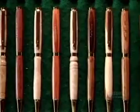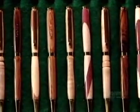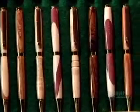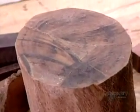Handcrafted wooden pens can be made from just one type of wood or from a combination of woods. This artisan uses some 50 different kinds, ranging from domestic maple and oak to imported rosewood, ebony, olive wood, and purple heart.